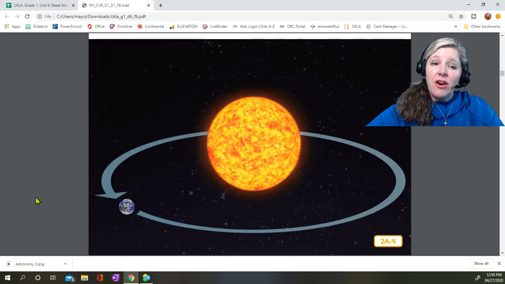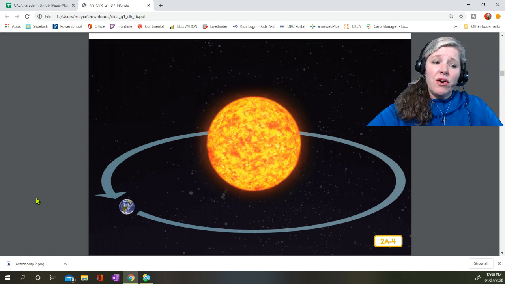This spinning or rotation of the Earth, however, is not the only way Earth moves in space. Because Earth is a planet, it also moves or revolves around the Sun. The word planet means a large object in space that revolves around a star for light. Earth moves or revolves around the sun, following a constant path. The path that the Earth follows around the sun is called the Earth's orbit. Earth follows the same path as it revolves around or orbits the sun. It takes about 365 days or 1 year for Earth to make one complete orbit or revolution around the sun.